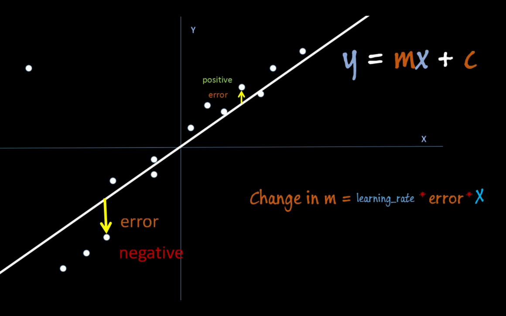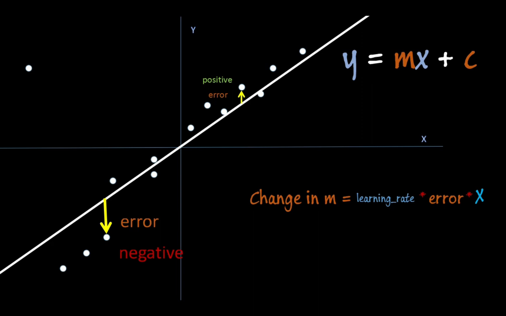If the error is positive, you have to move the line up — that means Y needs to increase. So that's why we take change in M to be positive, because the error is positive. But we also multiply by X, so M·X value will be increased. If X is negative and you have increased M, then the negative value will actually make Y decrease — Y will be less. So we multiply change in M accordingly, so M will decrease when needed so the line will reach the point.